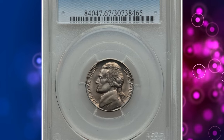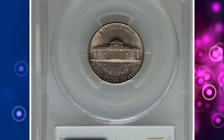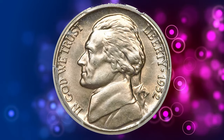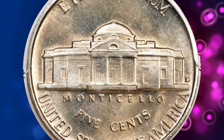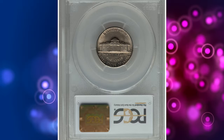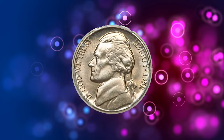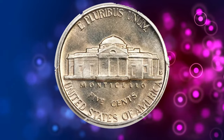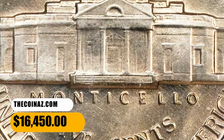Number 9. Here is a 1952-D Jefferson Nickel in MS67 Full Steps. According to Heritage Auctions, as the numismatic hobby approached 30 years of third-party certification, population data provides a clear indication of relative rarity for every series — understanding that data is biased toward higher grade and rarer coins. Knowing that a Full Steps example is more likely to be submitted is important when considering relative rarity. This brilliant superb gem with delicate champagne toning over frosty mint luster just misses six complete steps on the reverse. It was sold for $16,450.